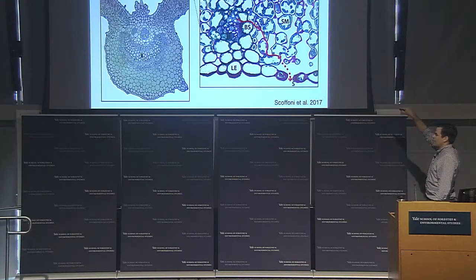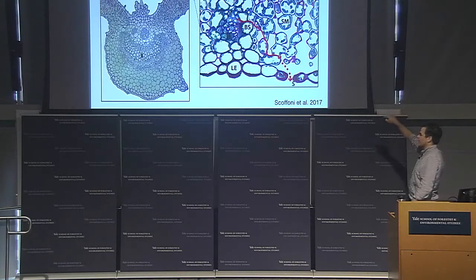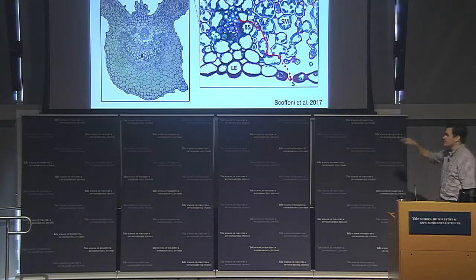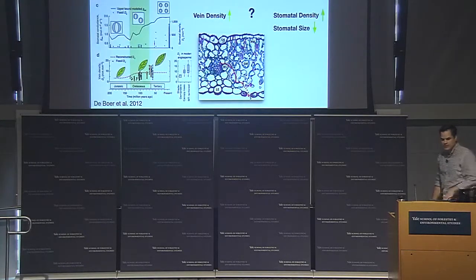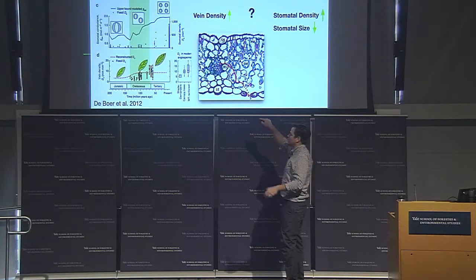So this part of the pathway ends up being really important. How many stomata there are, the density of the stomata on a surface, so basically the number per square millimeter, is going to be very important for allowing water out and CO2 in. The vein density is going to be very important as well in terms of getting the water as close as possible and minimizing this high resistance pathway. And that's actually what happened, sort of a trajectory towards that.